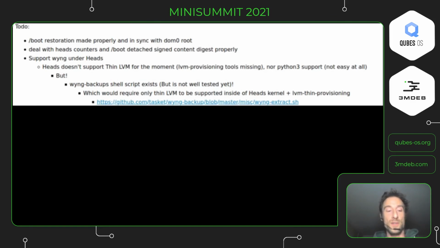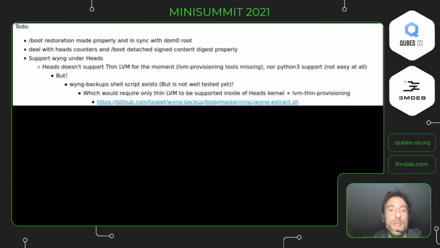So dom0 is responsible for having the verification digest inside of the RPM database. So let's say that you revert to a state from one year ago, that would not work because the state of /boot would be more recent than the state of the root that is reverted. So we need to find a way to actually store that content inside of LVM. That will be done, but it's not done yet.